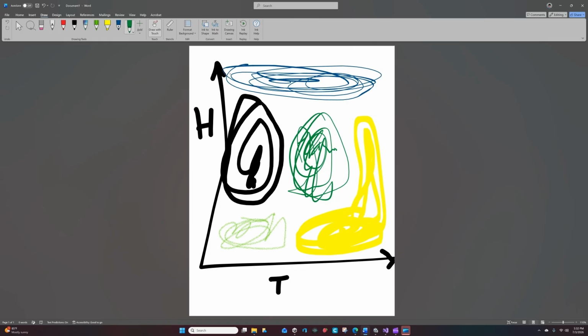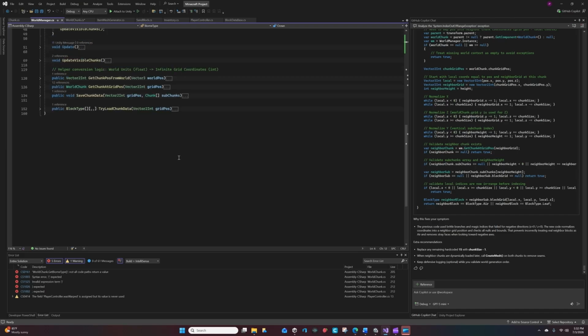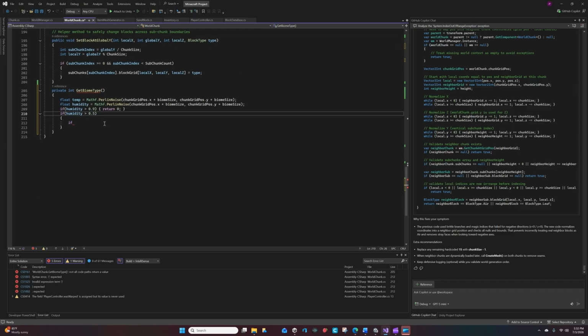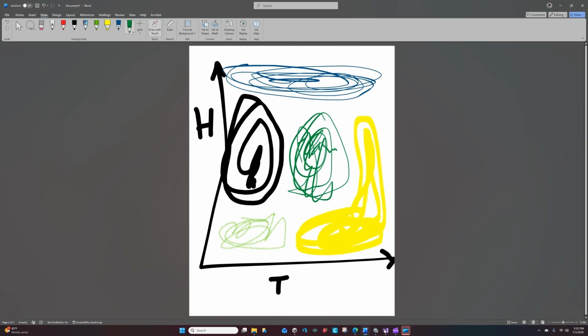So if humidity is really high, let's say this is 0.5 here, then we'll make it lower, 0.4. Then this is wrong. Actually, really glad I did this.